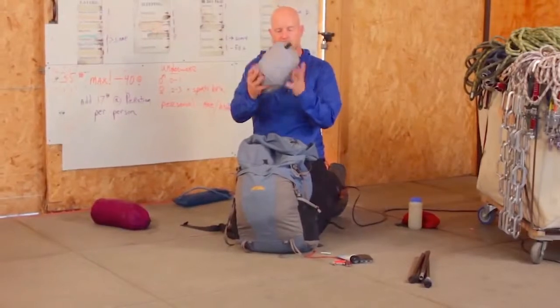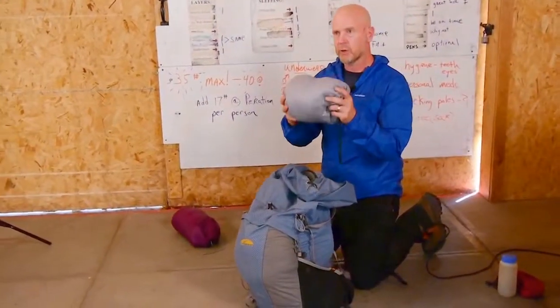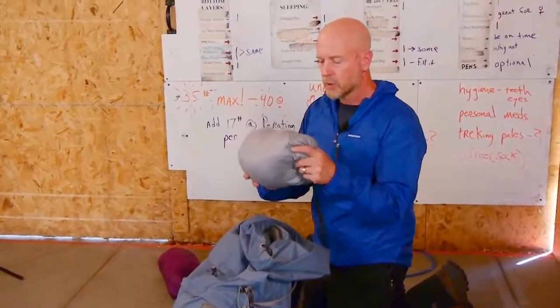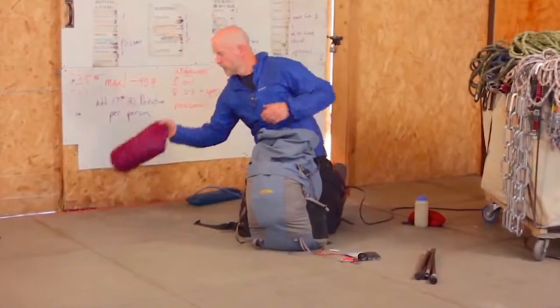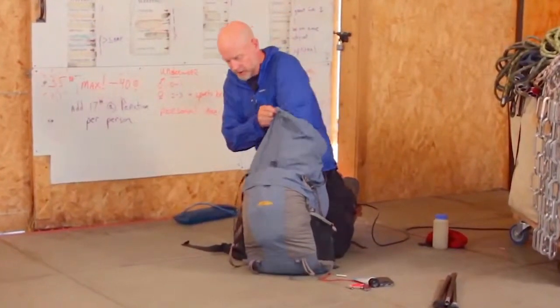So my other layers, again, I have a nice, fairly water-resistant, waterproof stuff sack, but these can also be stuffed in plastic bags or one larger bag to line the inside, and that keeps them waterproof. So that was one bag of extra clothing. Here's the second bag, again, right on top.